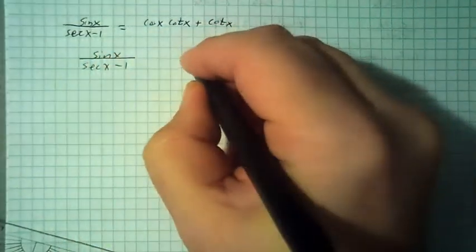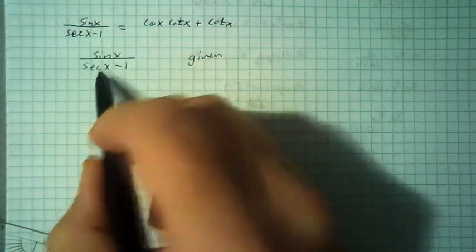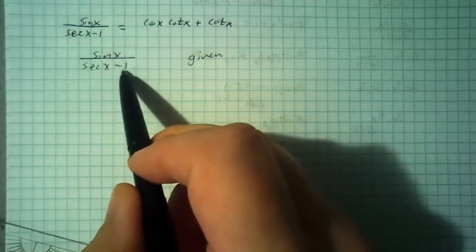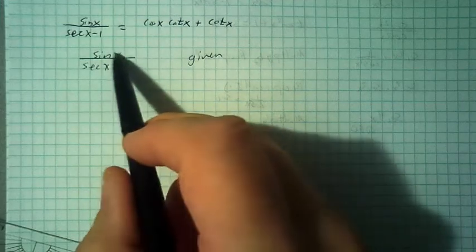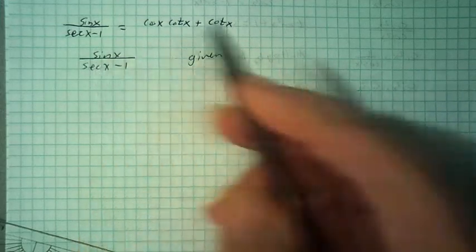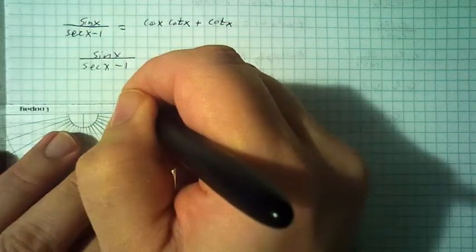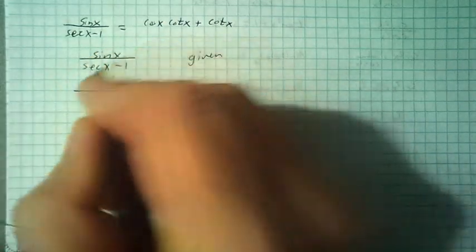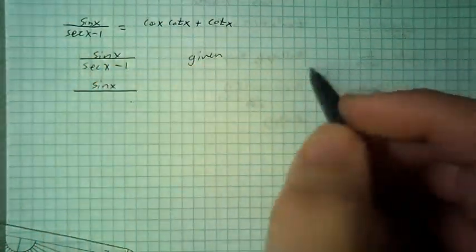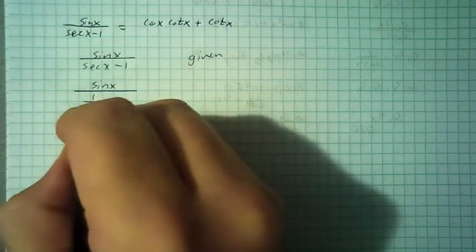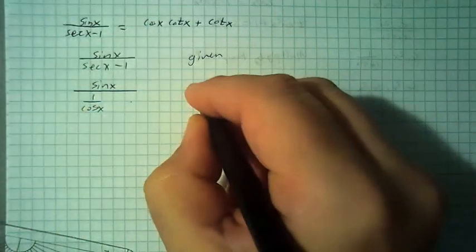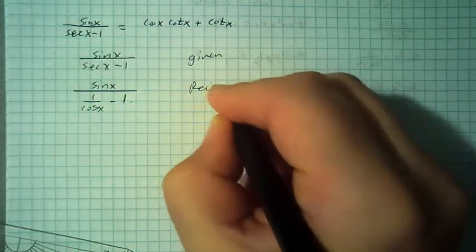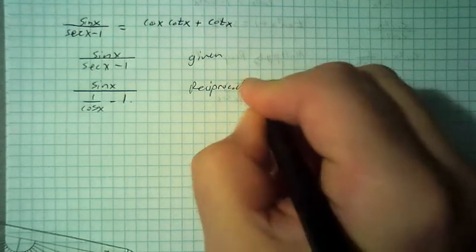Now, one of the things I'll see students do is try to move that secant to the top as a cosine right now. But as long as it's part of an addition or subtraction problem, you can't just do the reciprocal of secant up here. If you do the reciprocal, you'll end up with a complex fraction, which there are worse things. So this may get worse before it gets better. But let's go ahead and do that. We're going to turn everything into sines and cosines. So secant is 1 over cosine minus 1. So that is a reciprocal identity.